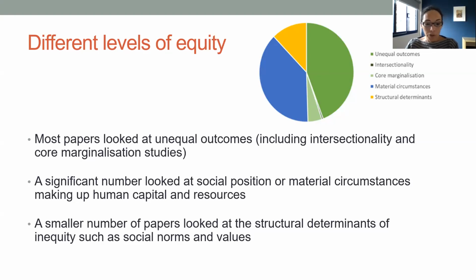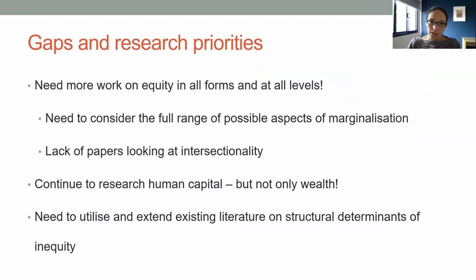So in summary, most papers looked at what the inequity problem is. Fewer looked at how that inequity is shaped, and fewer still looked at why that inequity exists in the first place. Given the number of studies now being undertaken in the ANH research space over the past decade, the total number found to have explicitly incorporated equity within the core analysis of the paper, clearly enough that it could be identified by us as focusing on equity issues, really is tiny. It's heartening that the number is clearly increasing over time as we increase focus on issues of equity.